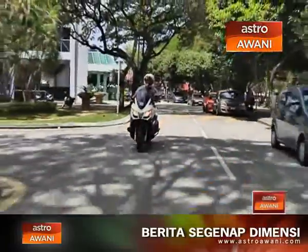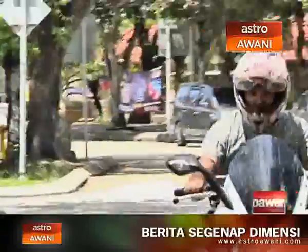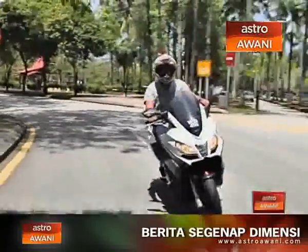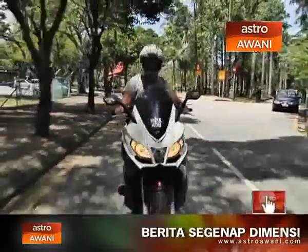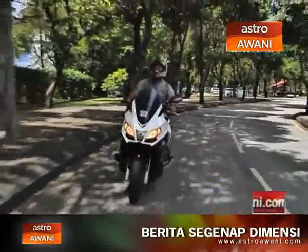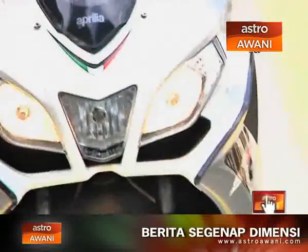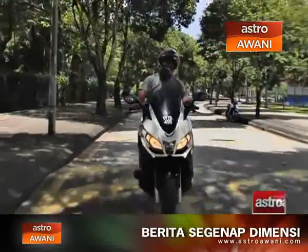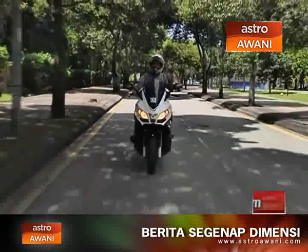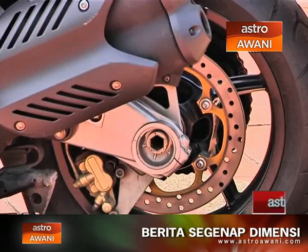Unlike the regular ones that think before they go, this one is literally twist and go. Check this out. Whoa! I kid you not, man. This is responsive kind of stuff here. For a scooter, that is definitely a plus point. For a CVT gearbox, good on you, mate. Seriously, this is a very responsive engine, and it will definitely give you smiles if you're thinking of bombing it down the road at top chat. Very, very quick, very, very fast indeed.